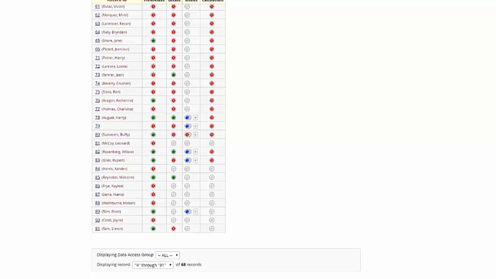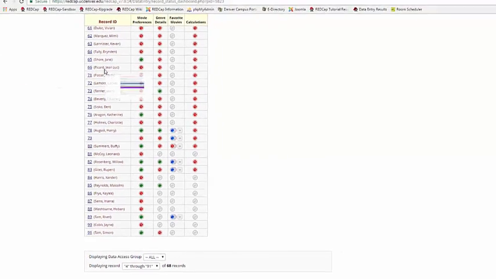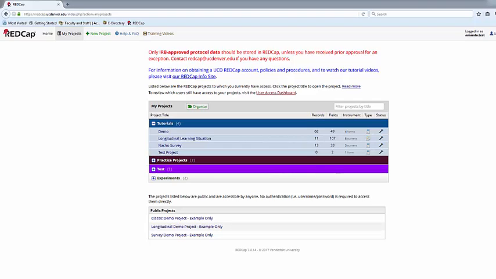There are already many records entered in this project, meaning it usually would not be a good candidate for double data entry. But let's pretend we just need to do double data entry from here on out. First, I'll log in as one of the other users. Here I'm logged in as the first data entry person.